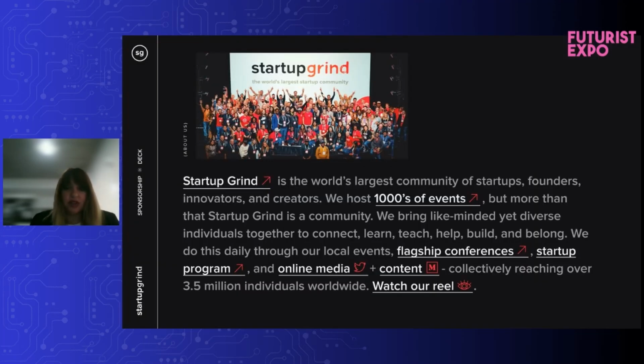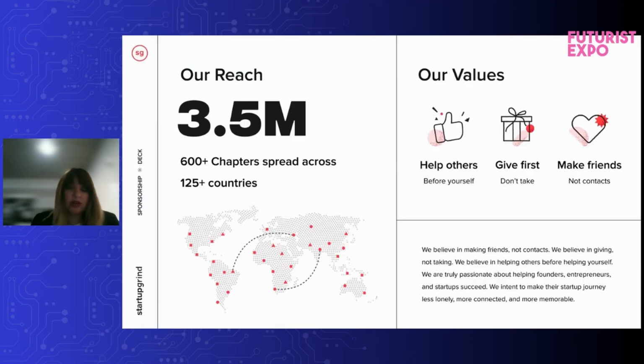So just to put you in context, Startup Grind started in Silicon Valley. It's the world's largest community of startups, founders, innovators, and creators. We hold more than 1,000 events all over the world, and we have 3.5 million members in our community with 600 chapters spread across the globe in 125 countries. So Startup Grind is a huge thing.